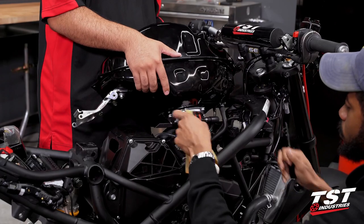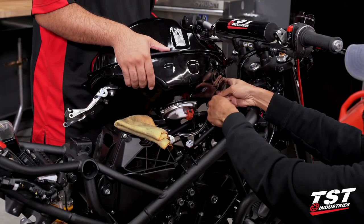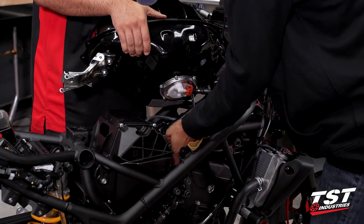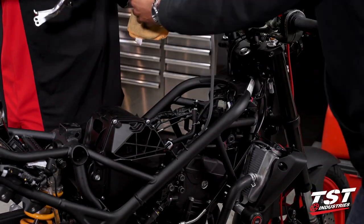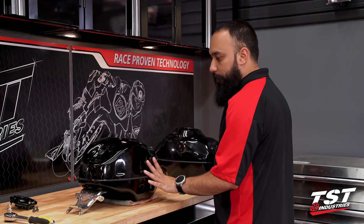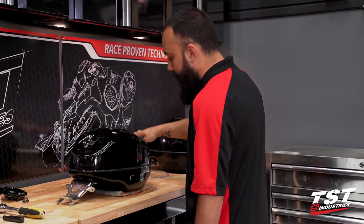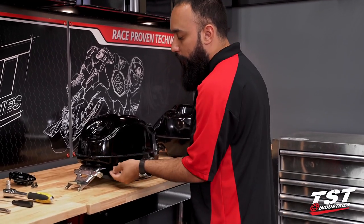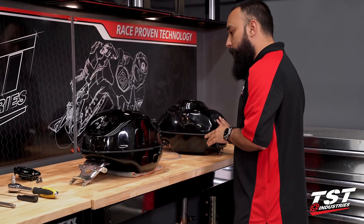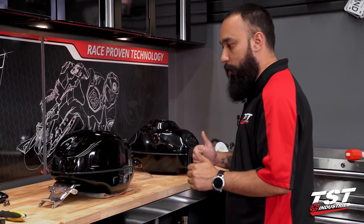If you don't feel comfortable doing any of this, please seek the help of a professional. We did grab a rag just in case we have a little bit of spillage with some of the fuel. We went ahead and drained all the fuel out of this tank and removed the fuel pump as well. This bracket is actually going to stay on this gas tank. When we bought the R3 gas tank, it did come with that rear bracket and the tabs on there are inverted — they're facing upward instead of downward. You'll see why that matters once we get it mounted onto the bike. Right now we do need to swap over the front bracket onto the new tank, and then we'll install the fuel pump, fuel cap, and we should be in business.